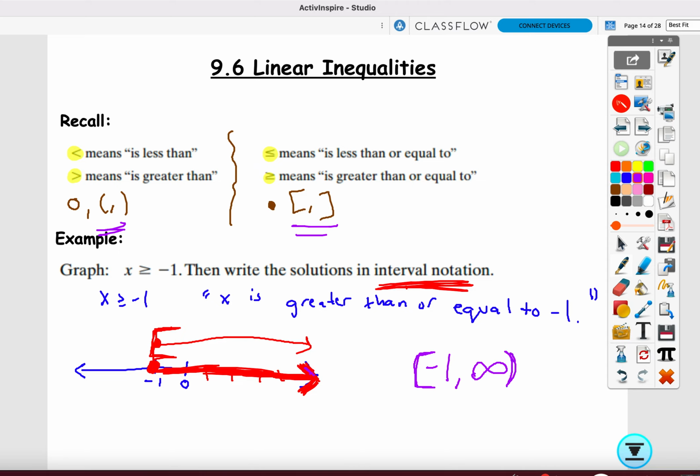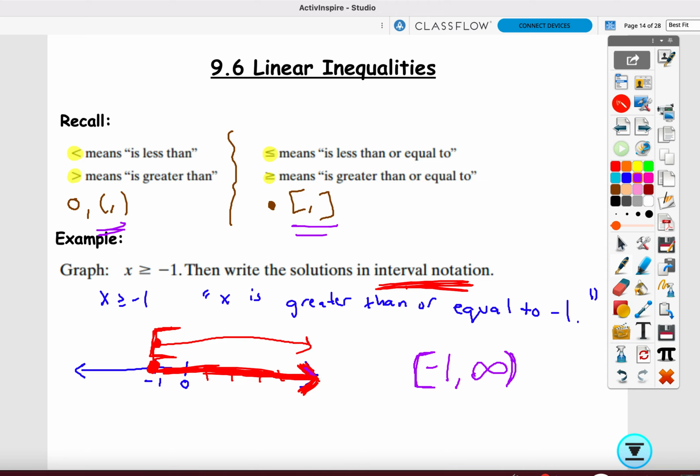Now, there's a lot of little techniques you can follow to kind of figure out the interval notation, how to get the graph going. Up to you, whichever one works, guys. Rewatch this lesson if you got lost or confused with the graphing and the manipulating, because it is going to get a little more challenging in the next other slides, guys.